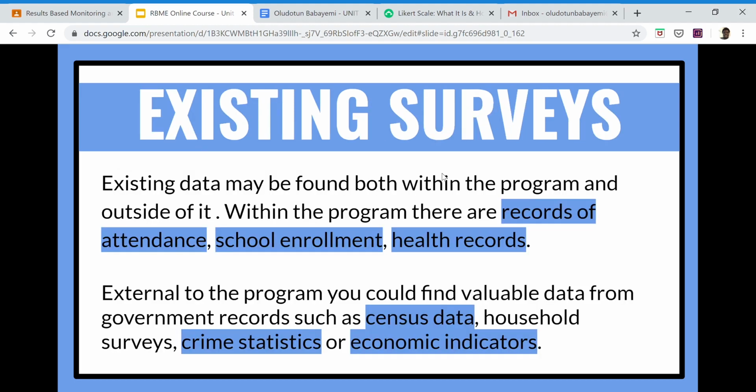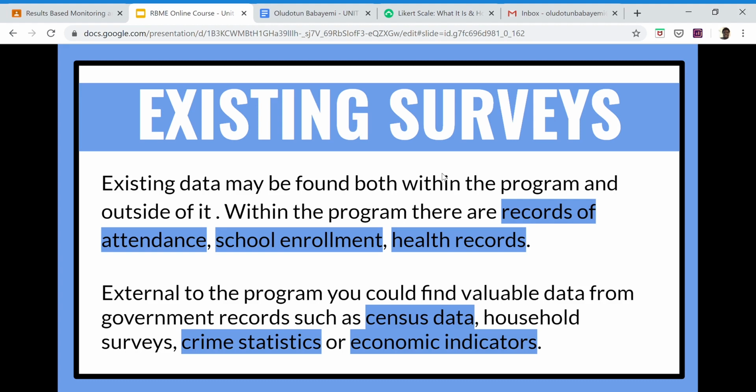So why do you need to create a new survey when there are actually existing surveys? This is like the differences that we made in Unit 1 about primary data sources and secondary data sources.